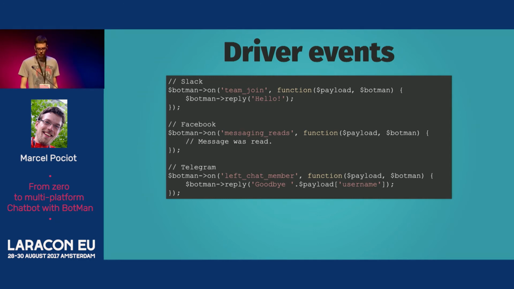Or on Facebook, you have the ability to get the information when the message that you send was actually read by the user, so that you can, I don't know, store the information or do some analytics on your own or something like that. And just another example on Telegram, for example, if someone leaves the chat group, you can say goodbye. Well, obviously, the user wouldn't read it because he already left, but you could do that.